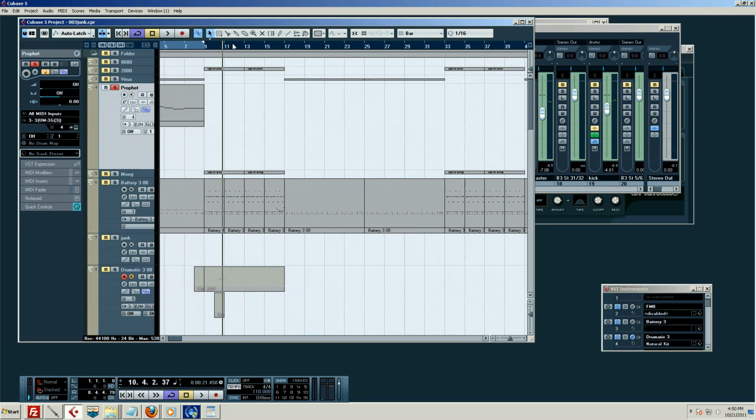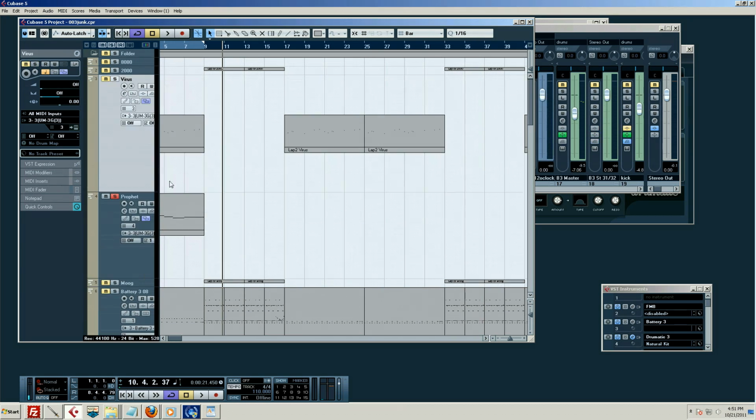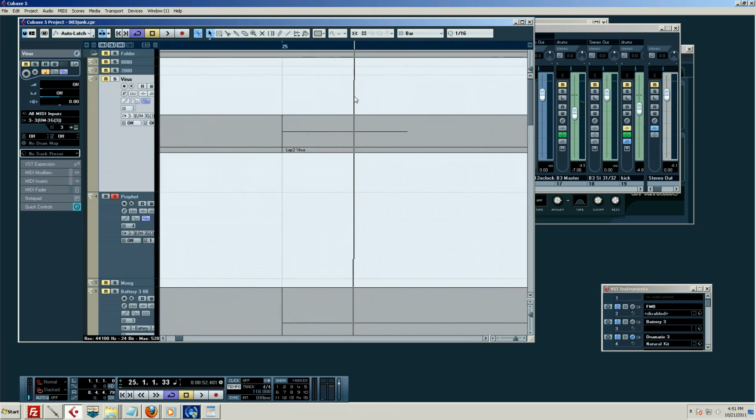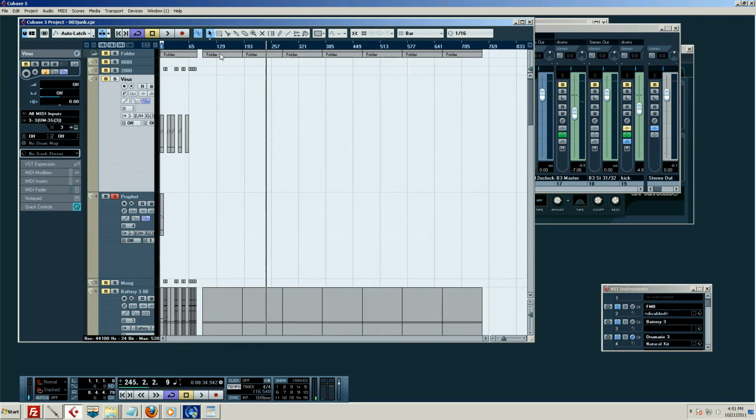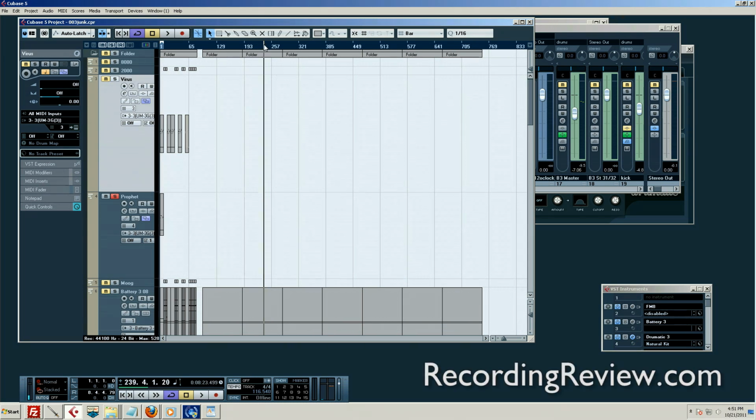Well, zooming is the helicopter part. Let's just say I wanted to go to 25, and I want to see this MIDI track in great detail. All I have to do is drag to 25, and then I pull down while still holding the click button and let go. And there it is. Now, you see how I just zoomed out and ended up way off on 260 or 230 or something, which you can actually see the exact one right there, 239.